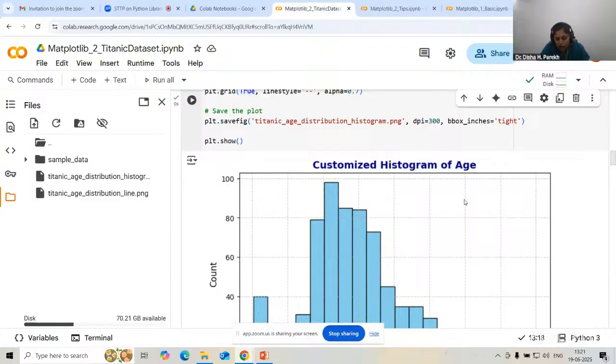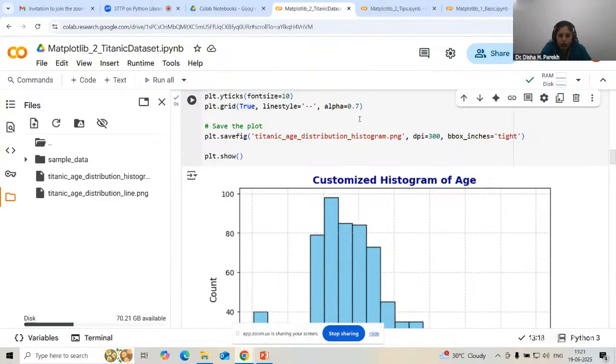The alpha is nothing but the transparency of the grid. So I have kept the transparency as 0.7. That is why on the histogram bins also this grid is being seen. You can change the transparency alpha if you want. You can keep it like 0.3, or up to 1. That is how alpha works.